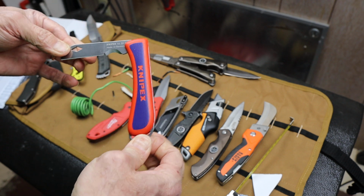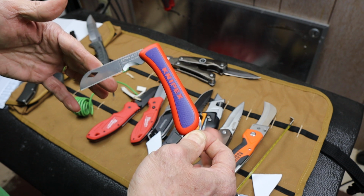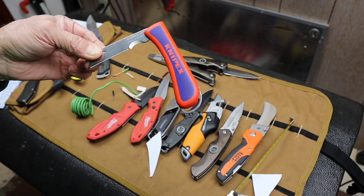But anyway, that's my first impression of this Knipex knife. And with that, Doc out.